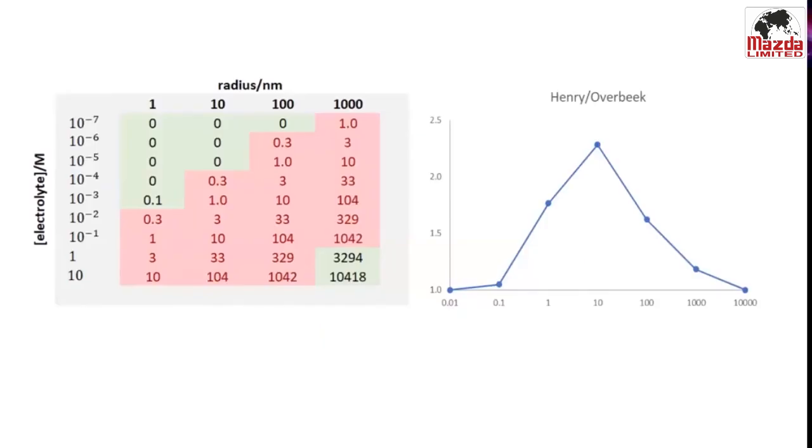Here we see the electrolyte concentration tabulated against the particle radius. The pink color shows where we'd expect significant deviation from the models that commercial instruments provide. And it's pretty much most of the real world. And I haven't even touched on measuring the mobility and the assumptions that go along with that.